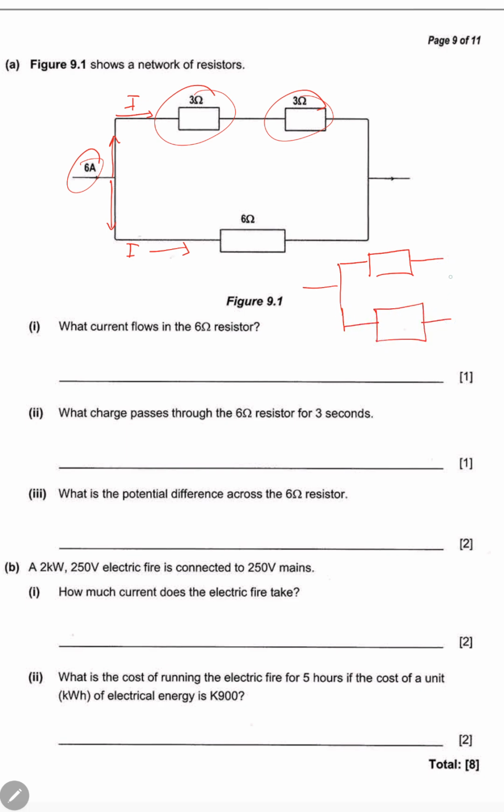Like this. Okay, then that's the current going out. Meaning this was also the 6, and this is also what? The 6 ohm resistor. Now these two are in parallel connection. Meaning the current, once it reaches here, it branches off and branches off like that. It's the same concept here.